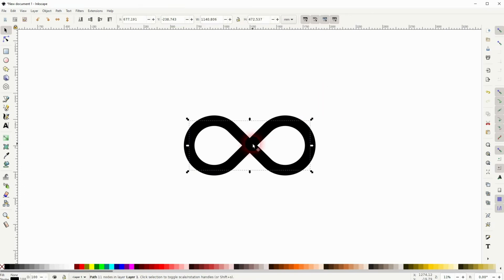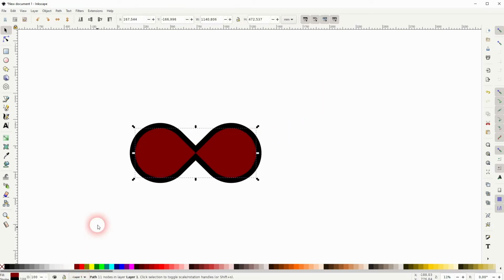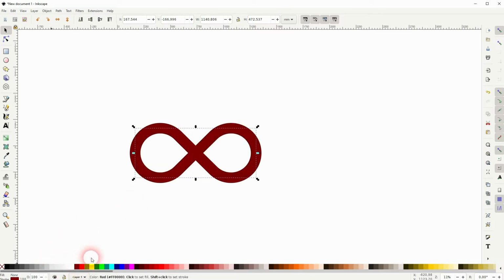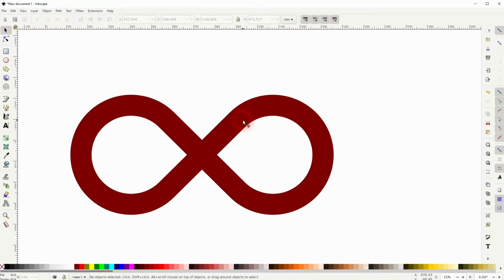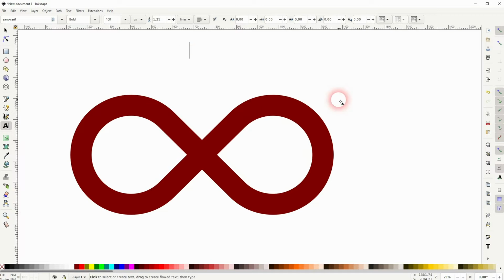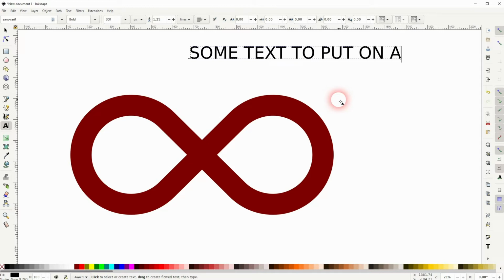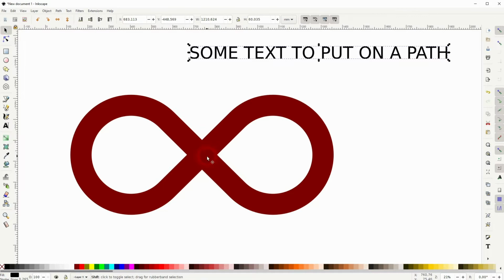If you want to change the color, always hold Ctrl, otherwise you're going to adjust the fill and not the stroke color. But this is a good point to start. Now we need some text, so let me create it using the Type tool. And if you now hold Shift and click on the infinity symbol, you've got both selected.